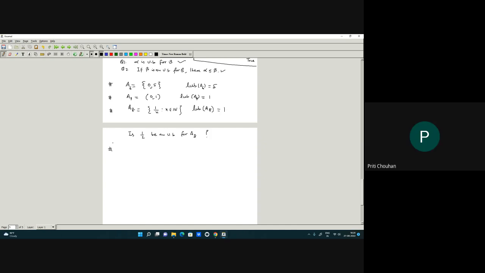सर किसी अगर सेट के लिए हमें ये शो करना हो कि वो अपर बाउंड नहीं है, तो हमें ये शो करना पड़ता है कि उस सेट में एक ऐसा एलिमेंट बिलोंग कर रहा है जो अपर बाउंड से बड़ा है। 1/2 A8 के लिए क्यों अपर बाउंड नहीं है? Because sir 1/2 is less than 1 and 1 belongs to A8.